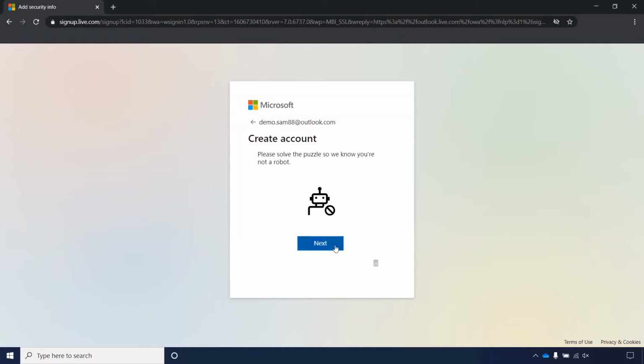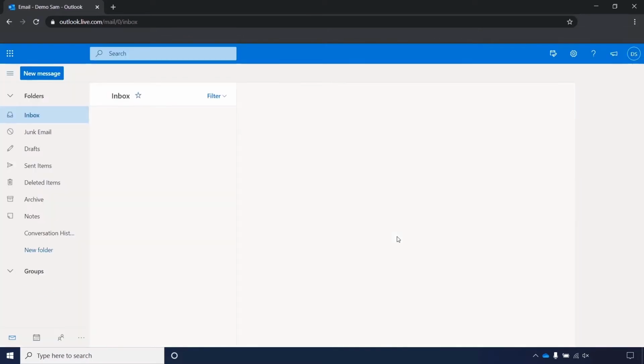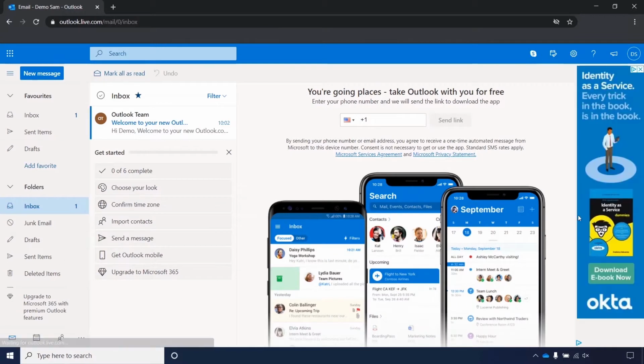This is just to verify that you're an actual human being. So hit next, and for the purpose of this puzzle, we just need to click the arrows to rotate the image to make sure it's the correct way up. And you can then hit done. And just like that, your Outlook account is created, and you'll be taken to your Outlook dashboard.